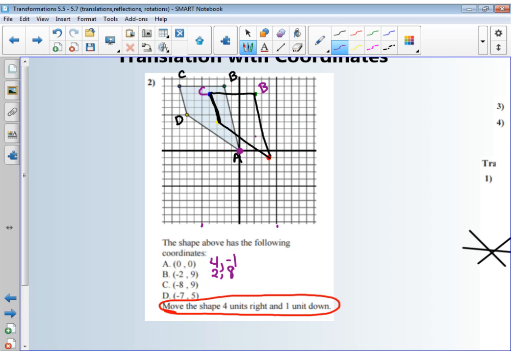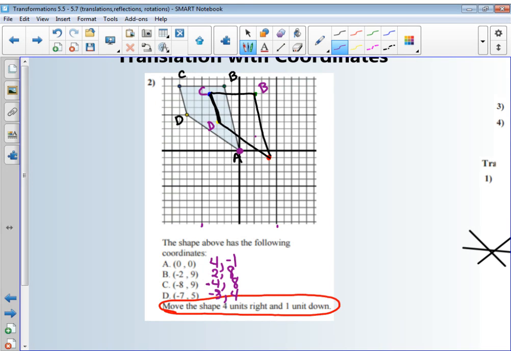Okay, so now if I do this, I went over to 4 and then up to 1, 2, 3, 4, 5, 6, 7, 8. So 4, 8. And then for my letter D, which is now here, sorry, that was -4, 8. Okay, so for my letter D, I had to go over to -3 up to 1, 2, 3, 4. So -3, comma, 4. So that's working with also identifying your coordinates.